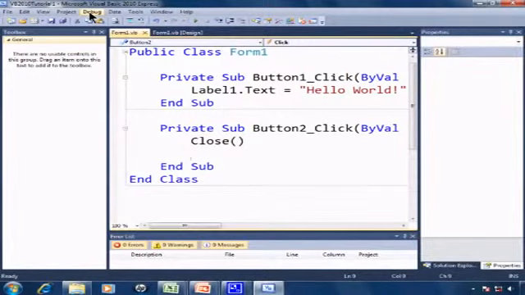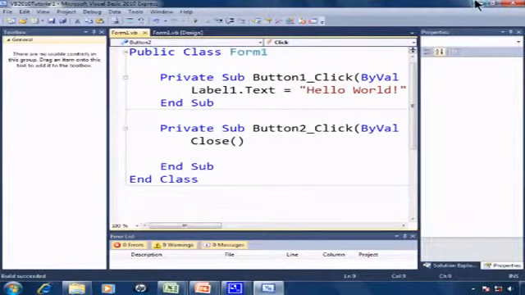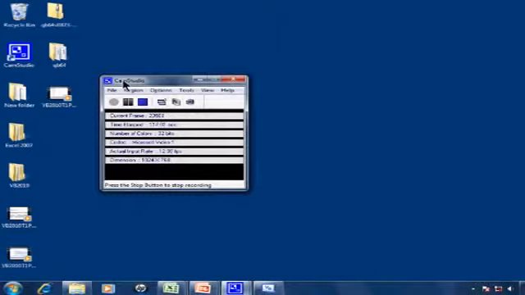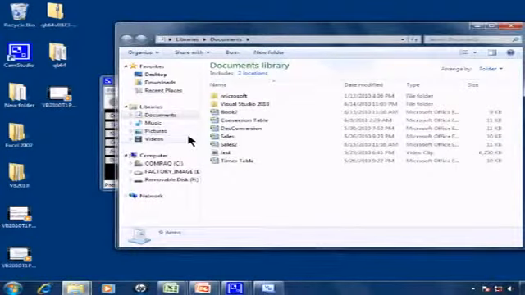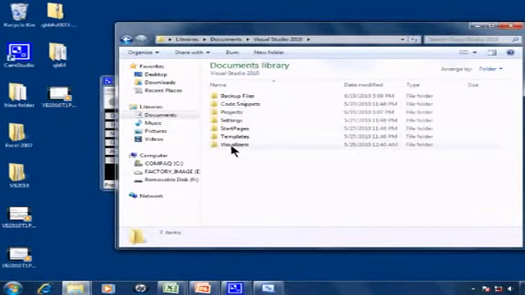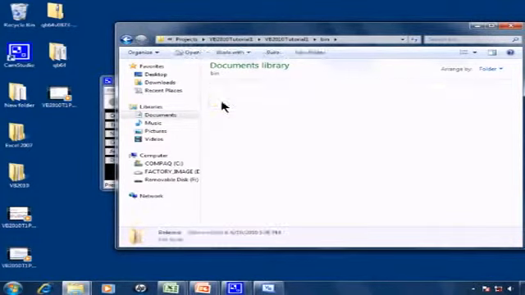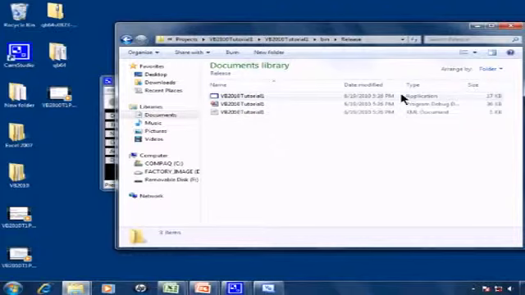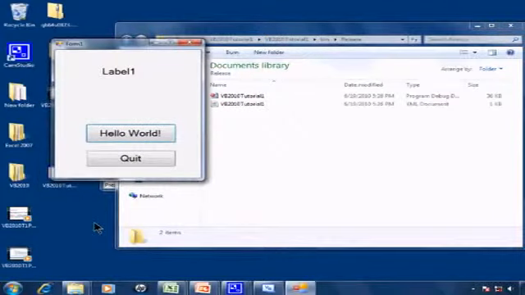Okay, what I'll do now is I'll just go to Debug and I'll go to Build. And Build will create the executable. So let's minimize this. I'll go to the location where I saved, which should be in My Documents, Visual Studio 2010, and here within the Projects we'll find Visual Basic 2010 Tutorial 1. Go to bin and Release, and you'll find the executable application that we just created. So I can take this, move it off to wherever I wish, and when I run, there you see the program that we just created. So that's where you'll find your application.